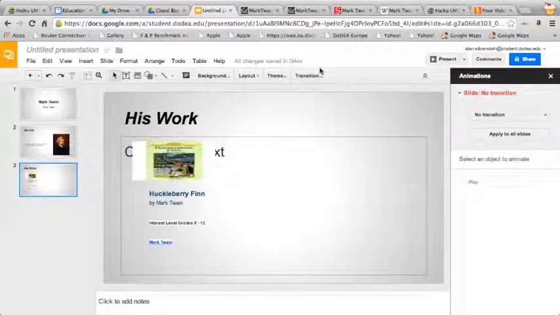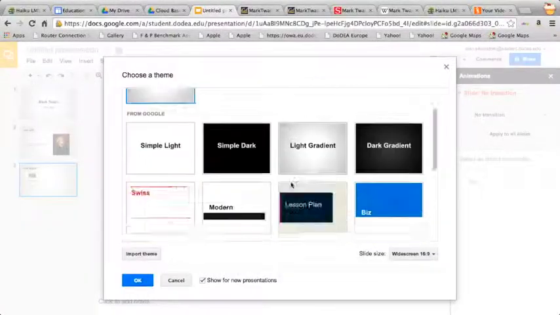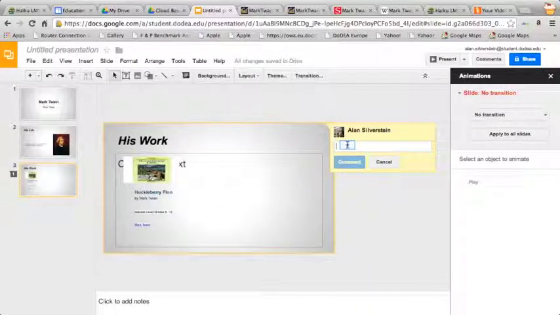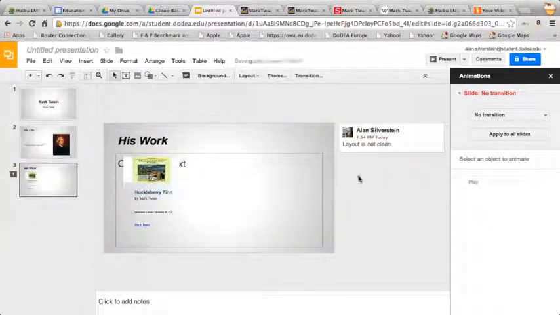There we go. I hit the escape key to get out of full screen. So again, if I wanted to change the theme, I could go in and change it. You can add transitions here. You can add comments again. And so forth.